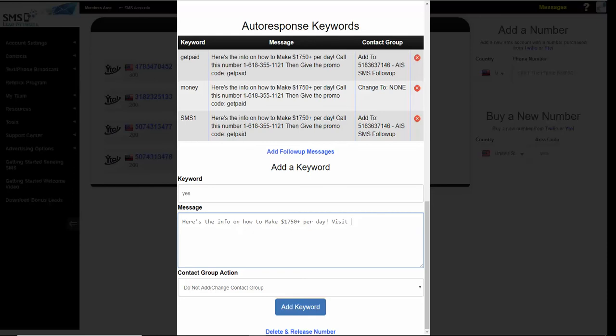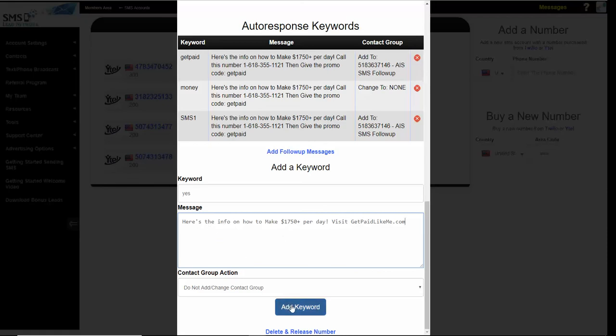Actually, yeah, don't put the www, so just put the URL. So that would be an example of how you could type it out. So again, don't put the HTTP or www in front, as that does seem to get more blocked that way. Just because I guess they know it's a link, and they can see that you're sending lots of messages with links, so it just works better when you have the link in this format.